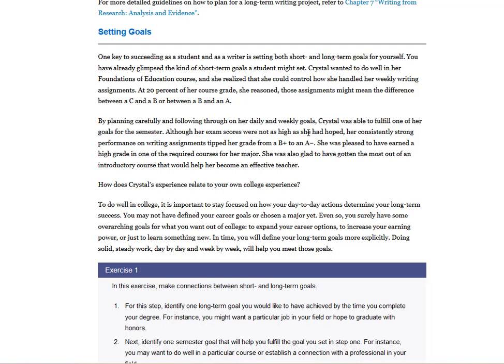So day 1, you think to yourself, okay, today I'm just going to come up with what I'm going to write about, what my important ideas are going to be, and I'll write down my outline. That's it for day 1. Then day 2, I sit down and I transform my outline into the 5-paragraph rough draft. Then day 3, I just look over my mistakes.